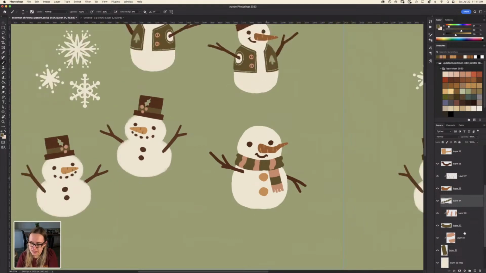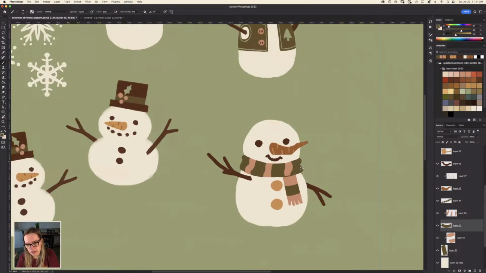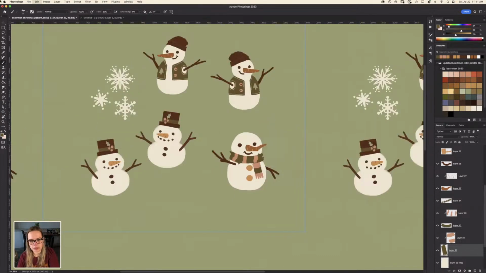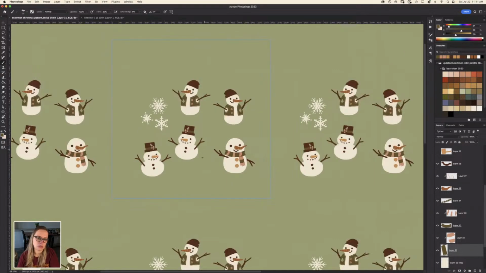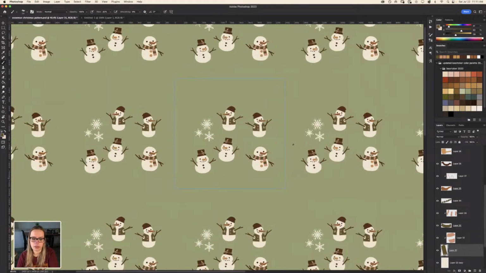Okay, guys, let's see here. I also want to come in here and just add in some little threads that are kind of sticking out like that. Nope, never mind. I think it ruins the silhouette from far away. So I think we're going to stick with that.